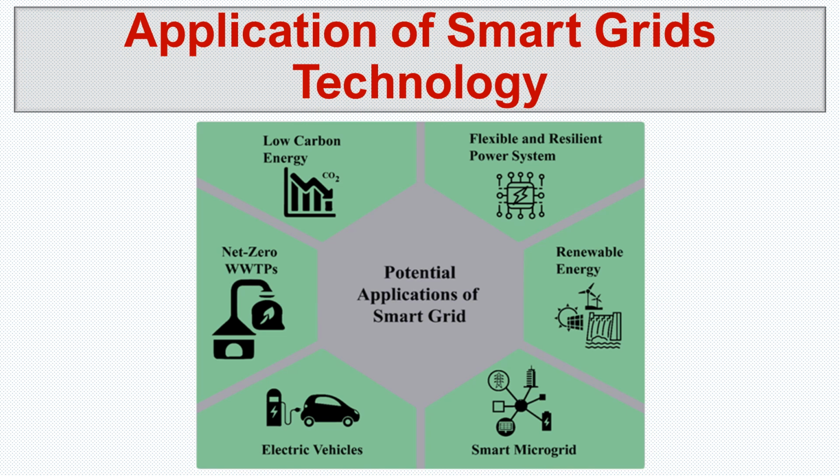It means that in a traditional grid, communication is not possible, only the power flow is possible. But in the modern grid, which we call the smart grid, we embed a communication channel through a Wi-Fi network and other means. This is possible only because of digital technology and automation technology.